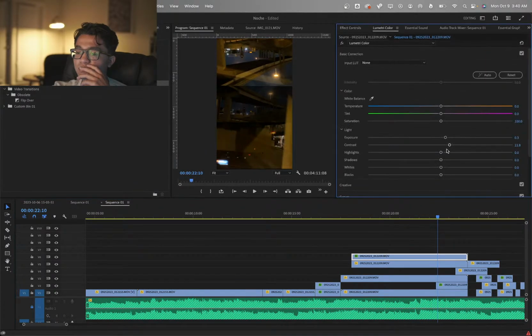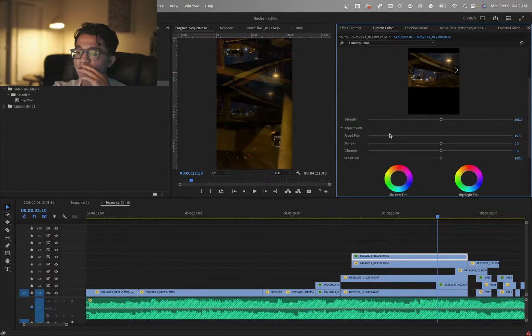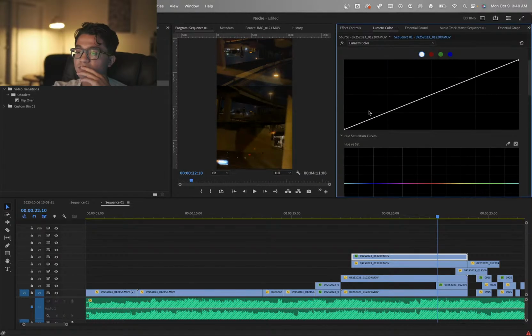Now let's just start messing with these colors. Highlights, shadows. The faded film here, and then in the curves, add more contrast.